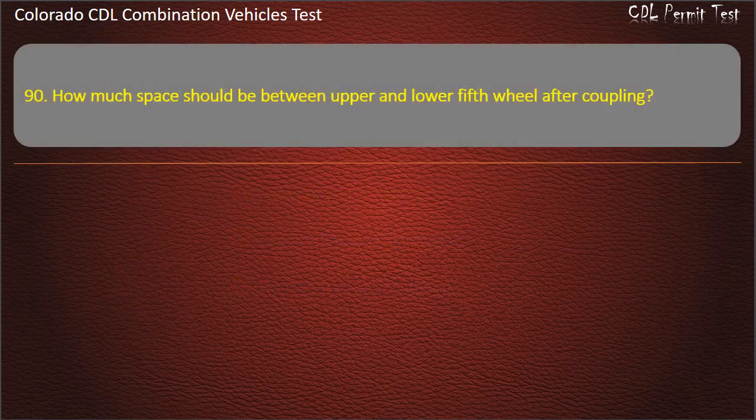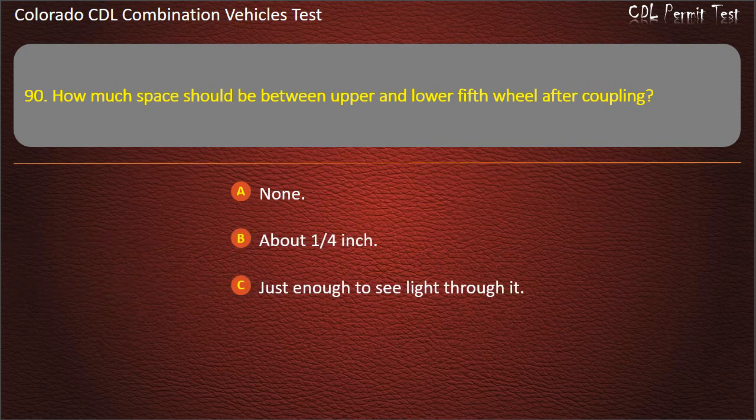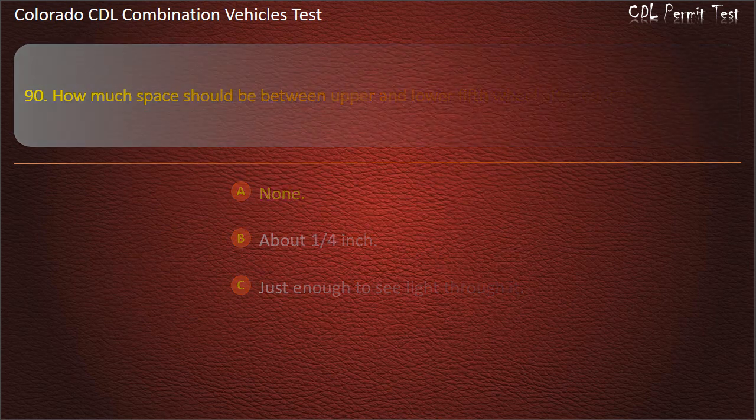Question 90. How much space should be between upper and lower fifth wheel after coupling? None. About 1/4 inch. Just enough to see light through it. Answer. None.